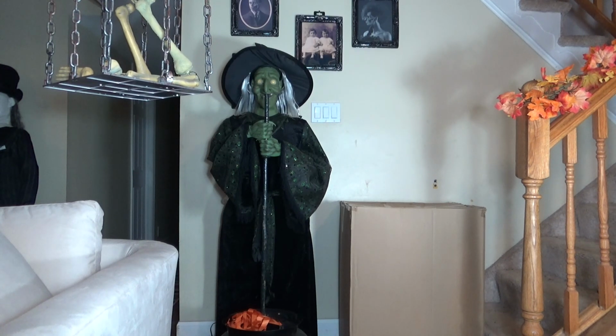And even the eyes are kind of cross-eyed on mine. It's weird. The one on the left is looking way into space. The right one's actually looking correctly. From my angle, at least, it looks kind of weird now that you mention it. I don't even know if I can fix that. I don't think it's molded on, but it might be really well glued on, so I don't think I can fix that. It'd be annoying. I'm not going to worry about it.